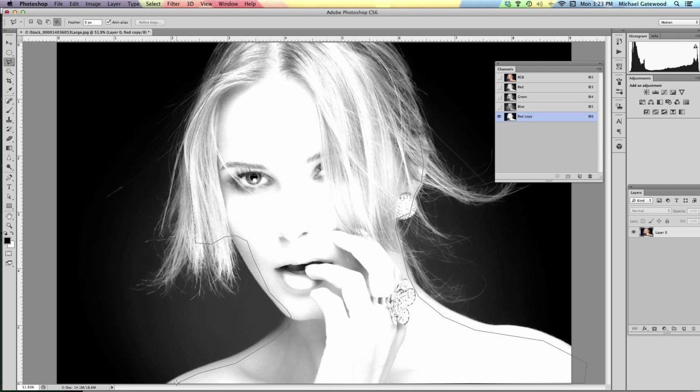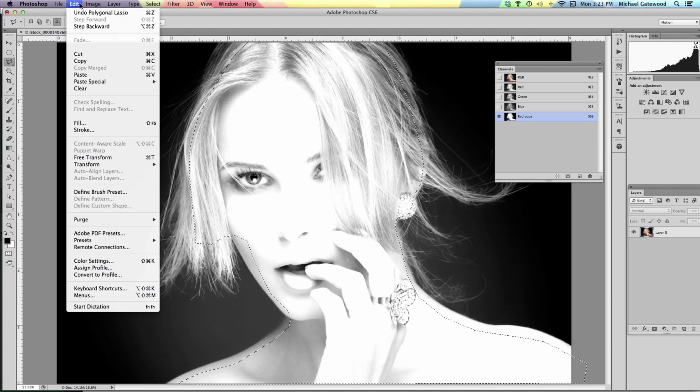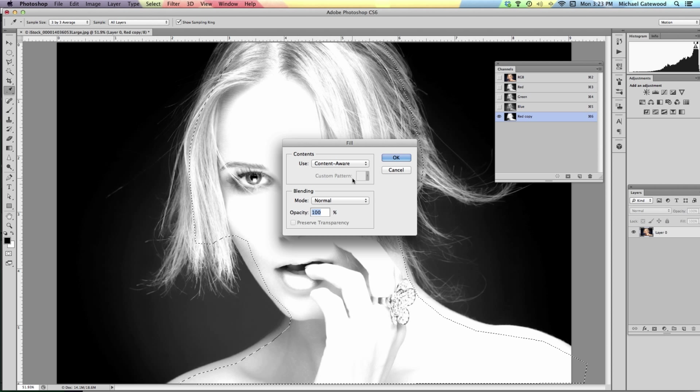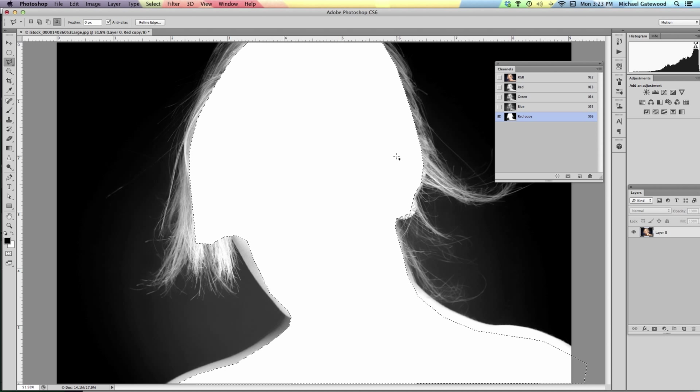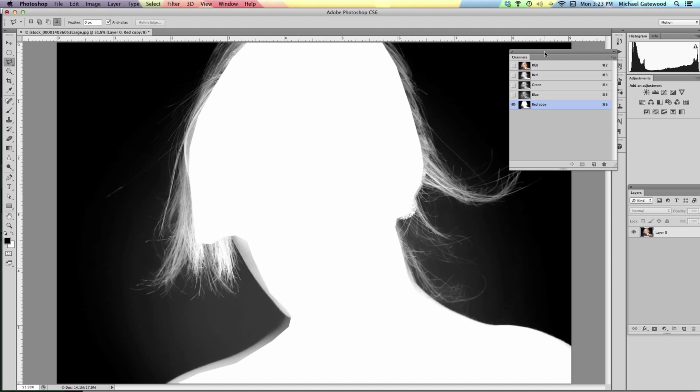Solid white. And let's get back to the beginning. And let's fill this. Edit, fill, background color. And we'll fill with solid white. Now, let's go into deselect. I'm not using hotkeys or modifier keys, so I'm trying to teach you guys where they are in the drop downs. But modifier keys or hotkeys are going to be important as we go down the road.